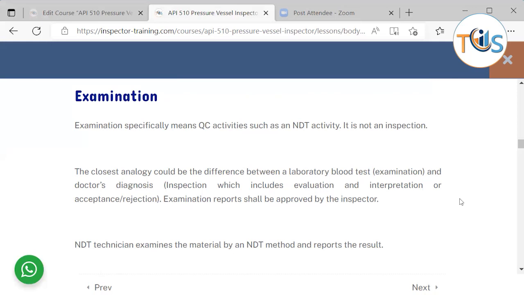Now, the NDT technician normally has a procedure. He works according to the procedure, and if he's allowed, he evaluates the indication or discontinuity and sees first if it's relevant or not, and then sizes it. So he finds out the type of discontinuity and its location, and when you do the interpretation, if the NDT examiner is allowed to do that, he compares the discontinuity he discovered, based on size, type, and location, against acceptance criteria, and notes in the report whether it is acceptable or rejected. If it's rejected, then it needs to be removed and that part repaired, or the whole thing needs to be discarded, depending on how they decide to go about it.